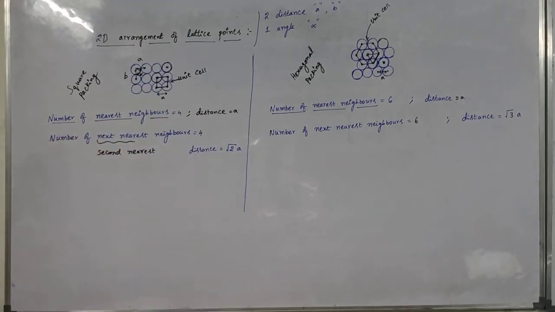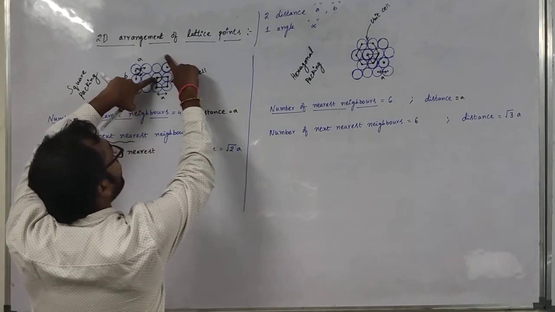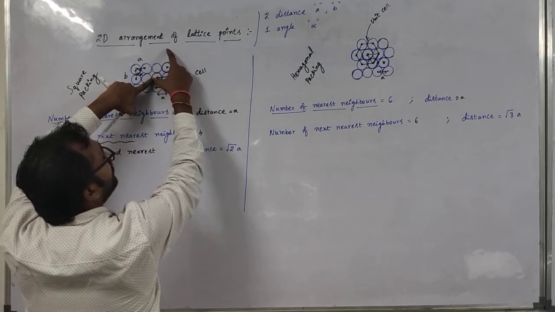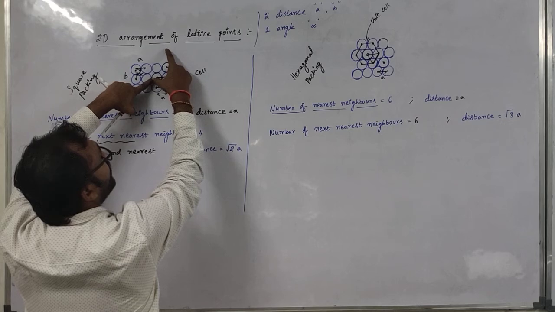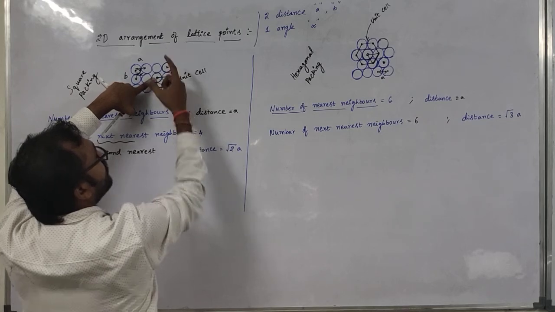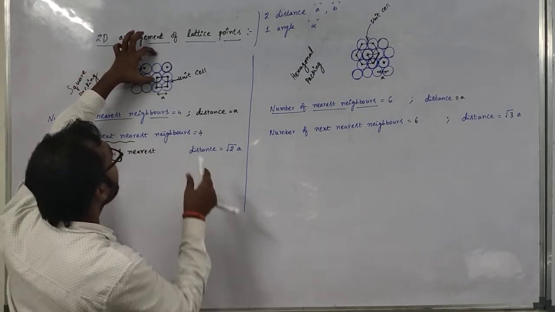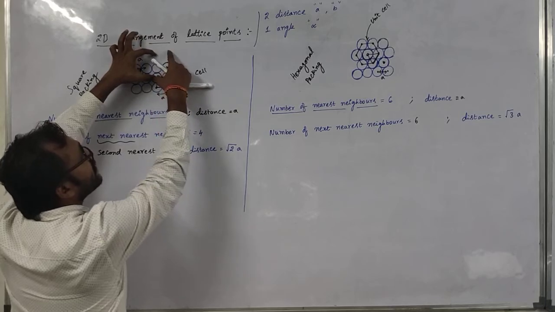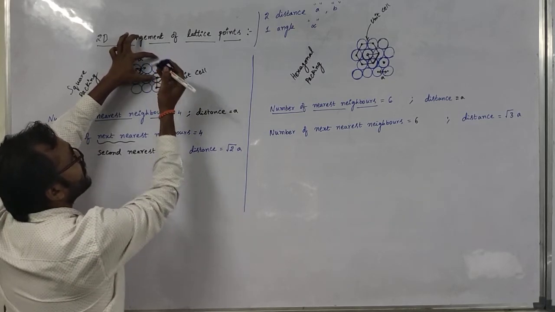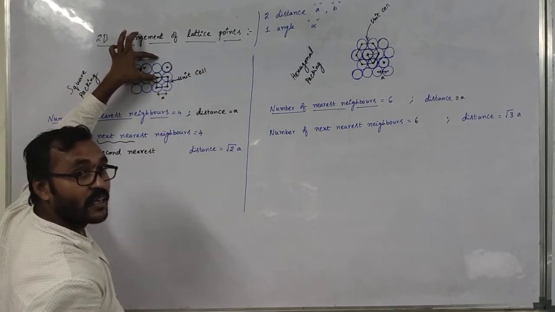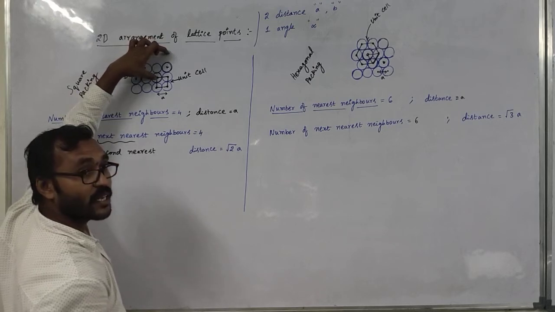Number of fourth nearest neighbors? 4. No. The fourth nearest neighbor will be different, because you will have the fourth nearest neighbor here. So this is first, second, third. This will be the fourth nearest neighbor at a distance of... This distance is 2a, and this is a. Then what about this distance? From here to here, the distance is 2a. This is a. Then what about this distance? Root 5a.